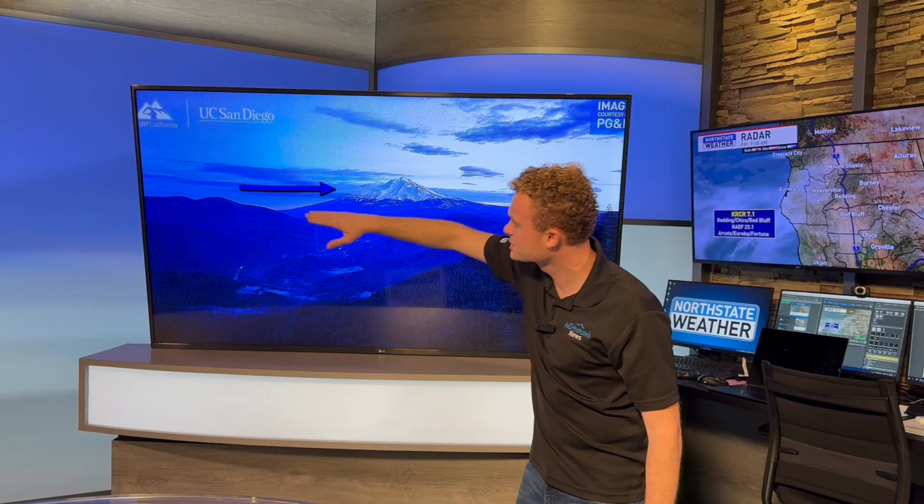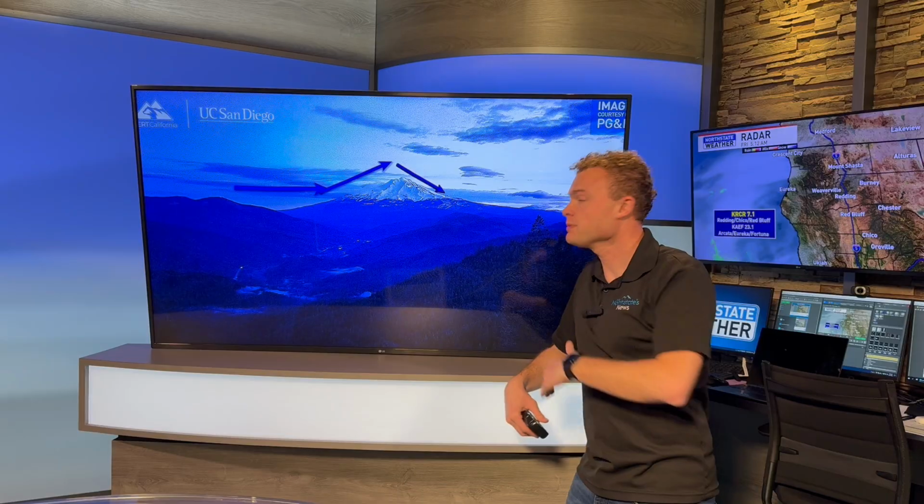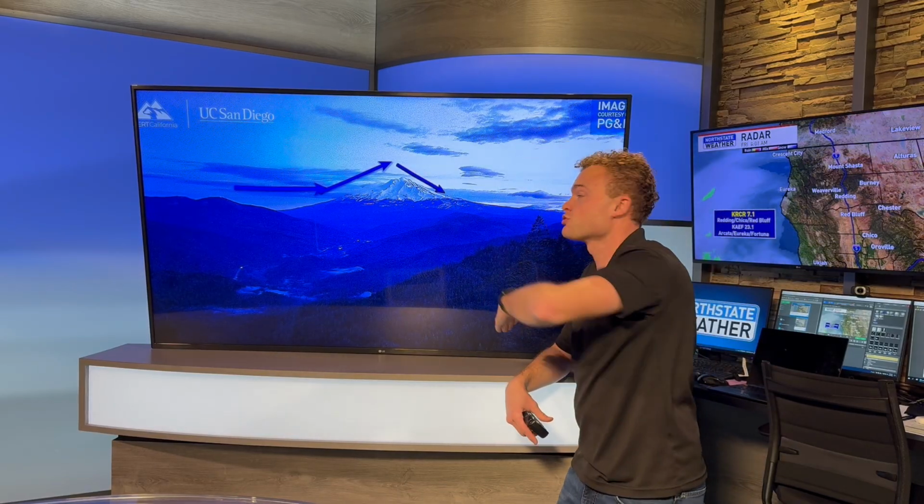Shastina's hiding behind the clouds there, and it's going to ride up to Mount Shasta, and then it's going to run into it, right? That air wants to stay level where it is, but it's forced up the landscape. So we get this lifting, and again, this is a stable environment, so that air that's going up doesn't want to and cannot stay up. It's going to come back down. So it's going to ride down the slope of the mountain, right? It rides up, and then immediately is going to drop back down.